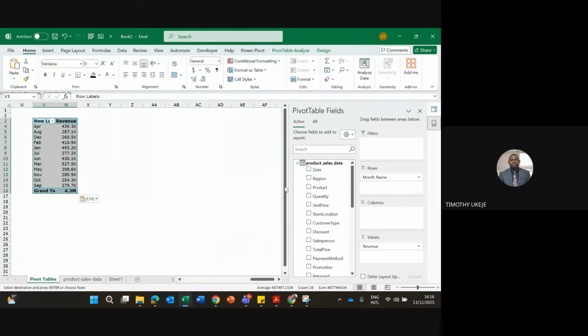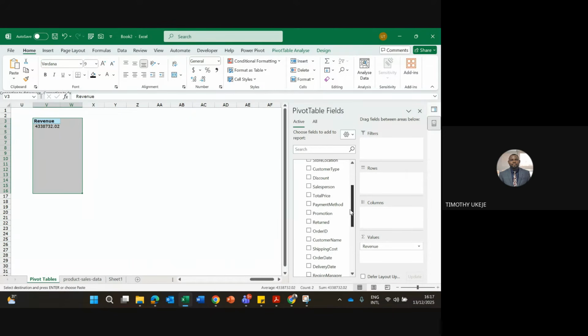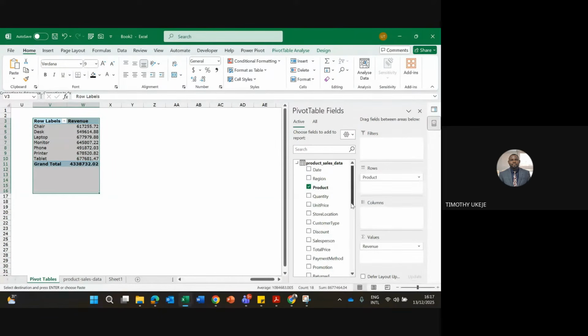Okay, so now I want to visualize the product. Right, so I have the product. Just give me a minute, I just want to check something. Also, I'll add the revenue this time around.